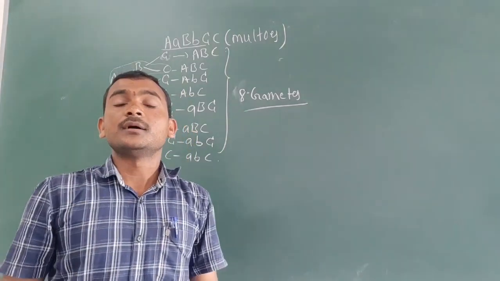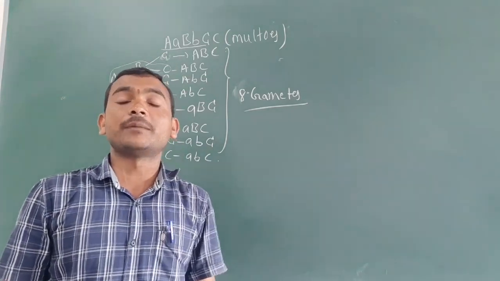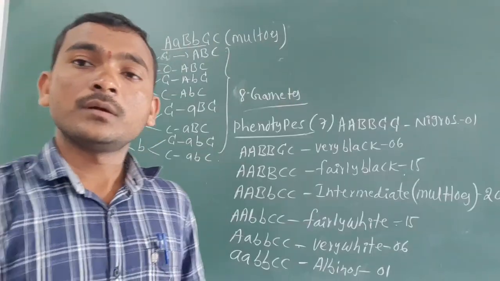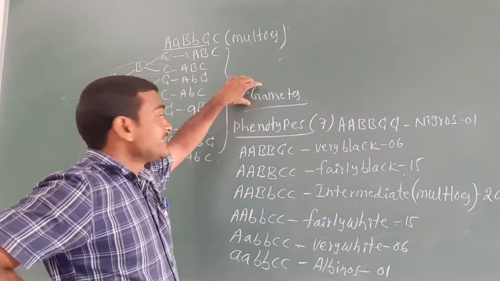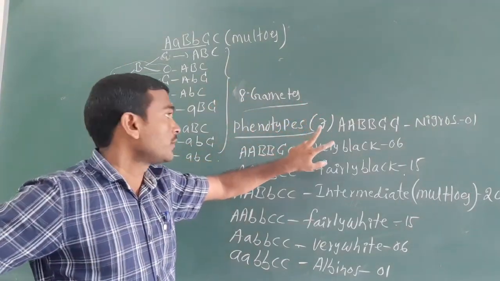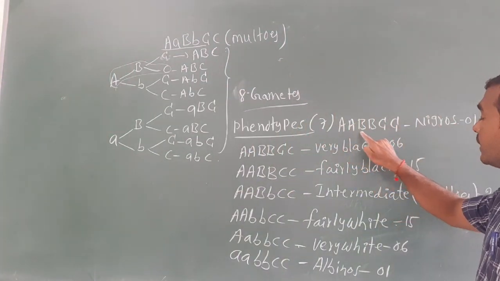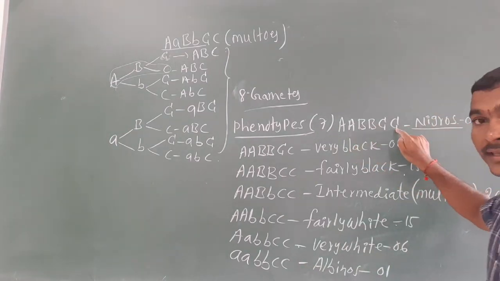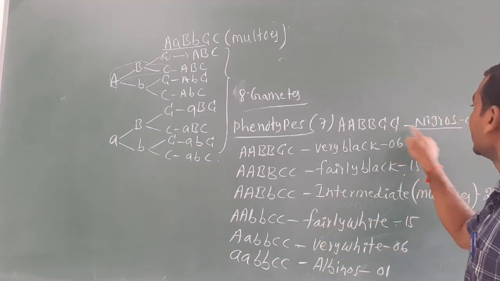Before going to that, we will discuss what a phenotype is. If all are capital letters, what is the indication? Like that we will discuss. Now before explaining the F2 generation, see here, 8 gametes are formed and 7 types of phenotypes should form. What are the 7 types? For example, very important: if only capital letters are there, it is a representation of the Negro, very pure black, more black.